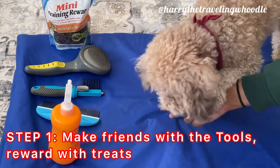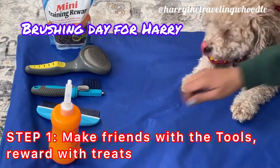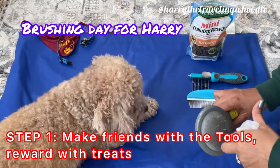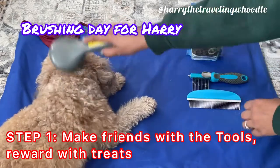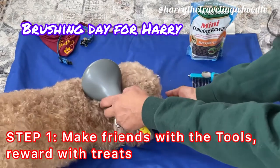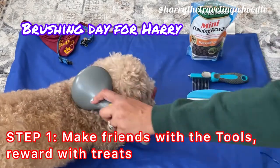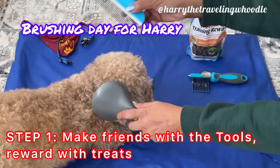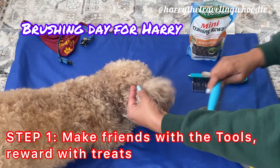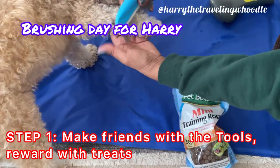I'm still trying to get him to be secure and comfortable going to the groomers, but in the meantime I have to brush him to get all the matted knots out of his curly hair. So this is how I do it. I also use a detangler, but I put it on the brush or comb so that it doesn't go directly on his skin. That's just my approach — I'm always worried that spraying the detangler directly might cause burning or irritation, but it's always best to ask your vet for advice on this.